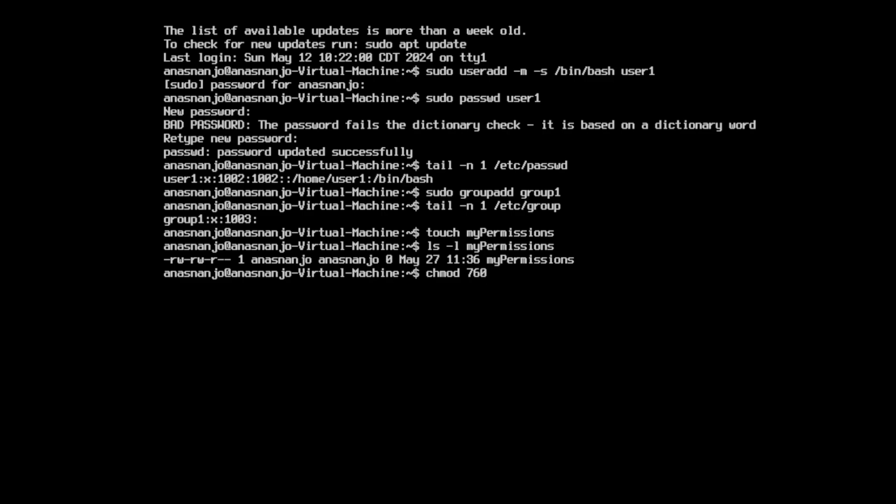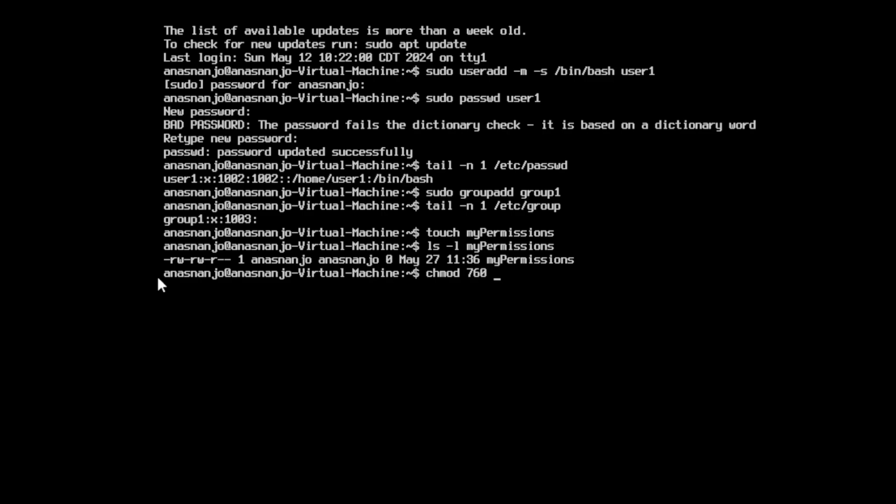And others is 0. Remember, each permission has a numerical value to it. Read is always the first one. It has a numerical value of 4. Write is the second one. It has a numerical value of 2. And execute has a numerical value of 1. So if you add them together, 4 plus 2 plus 1 is 7. The first part is for the user. So read, write, execute for user. The second part, read is 4, write is 2. That is 6. So that means for the group, you are not giving them execute permission. And for others, everything is 0. That means you don't give them any permission.